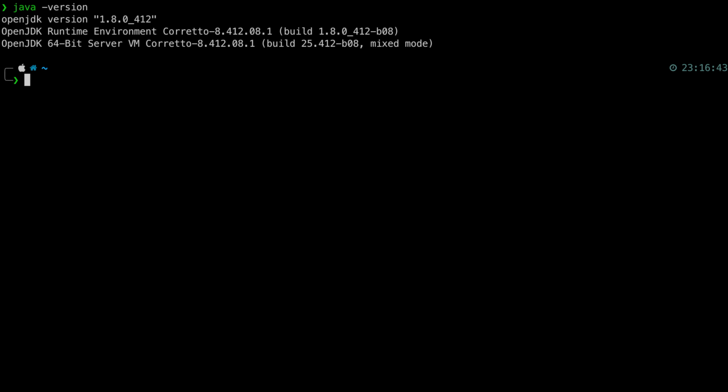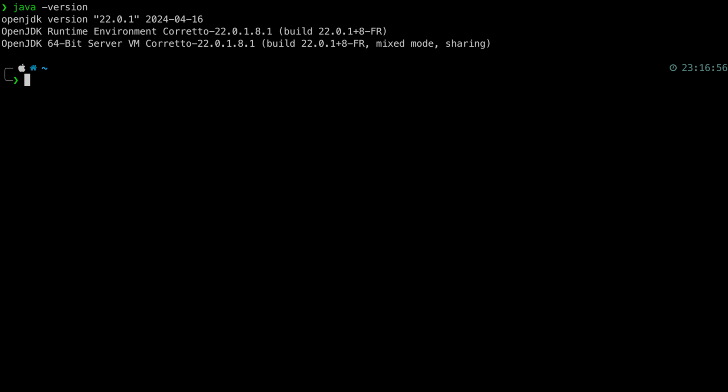If you want to test that it's temporary, you can close your terminal or you can reload your shell. Now if you type java -version again, you'll see that it switched back to the default Java home without you telling it to do so. The last piece to show is that you can run sdk update to update all the SDK versions or candidates. At this moment, as you can see, there's no new version.